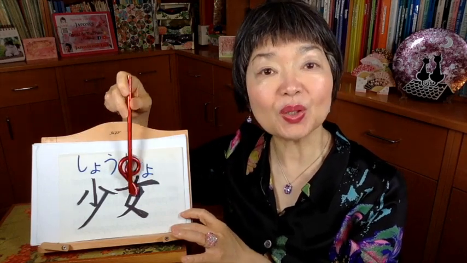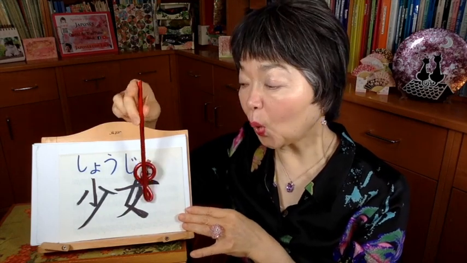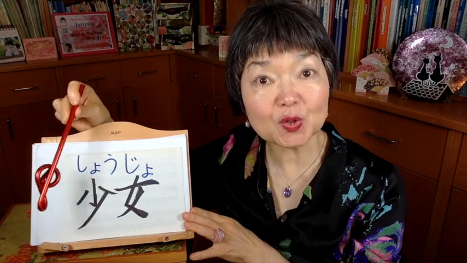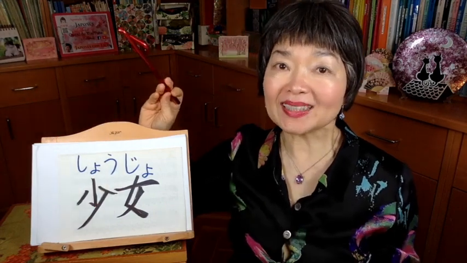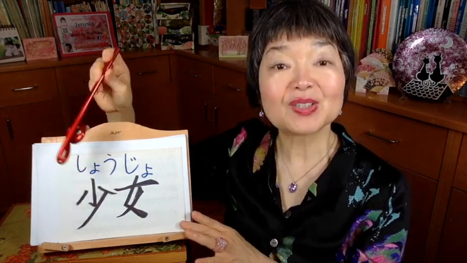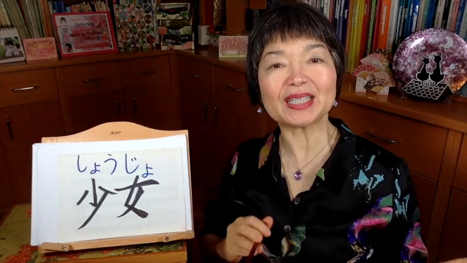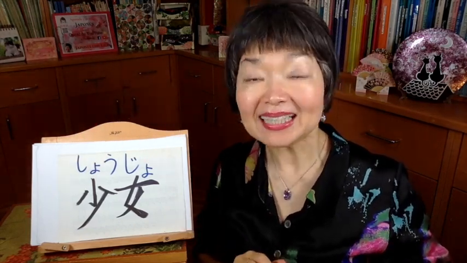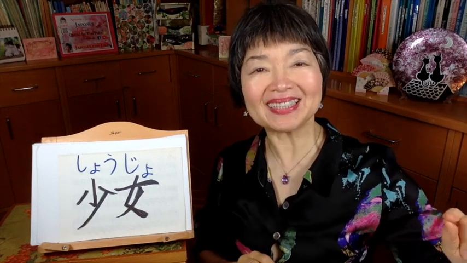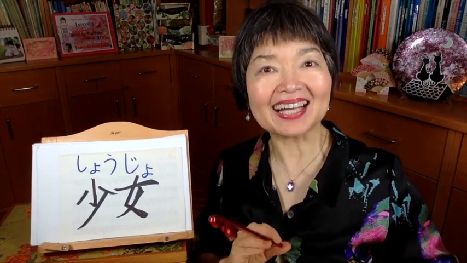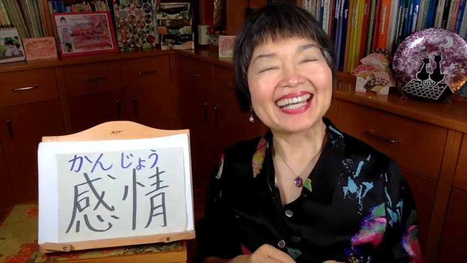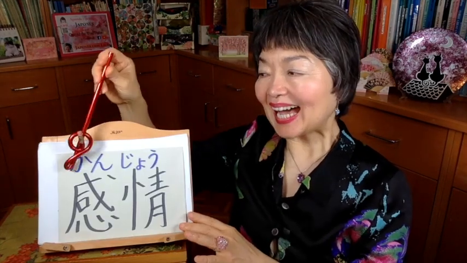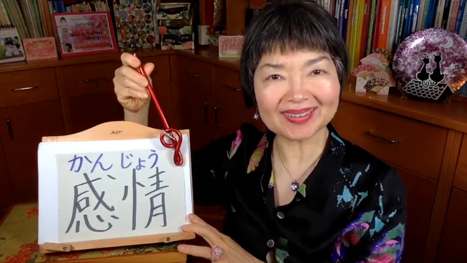Now we're going to see the pronunciation with 女, it means she. The first one, 少女. Well, the second kanji 女 we can also pronounce 女, this is the woman. And the 少 comes from 少ない, the little quantity. Altogether 少女 means a young girl, not still a woman, still a young girl.